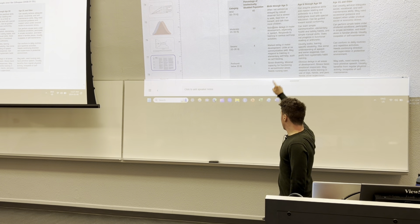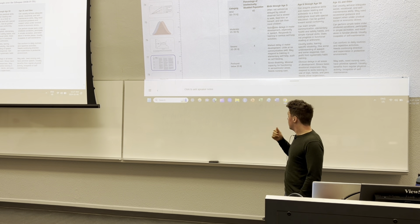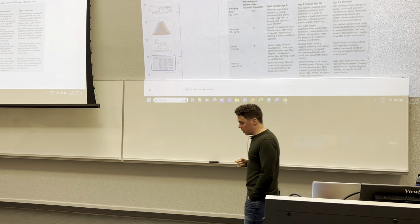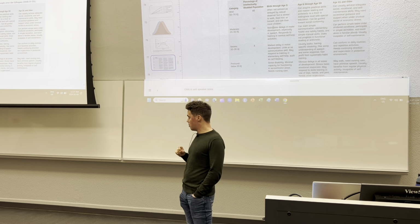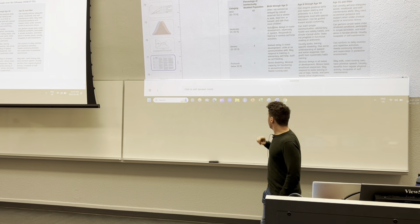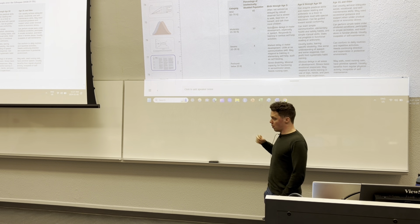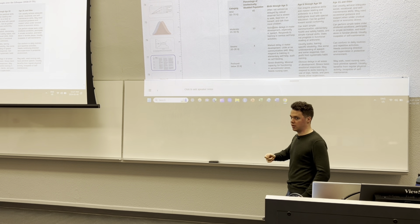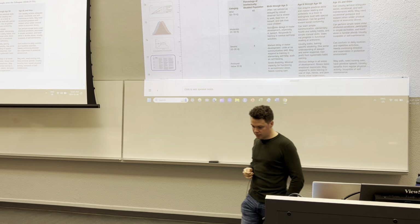So as you can see, there are 4 levels. Mild, which is 50 to 70. Moderate, which is 35 to 50. Severe, 20 to 35. And profound, which is below 20. And having a mild intellectual disability is by far the most common. If you look within this kind of pie chart of people who have an intellectual disability, that's the most common.